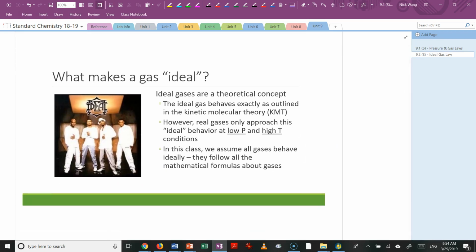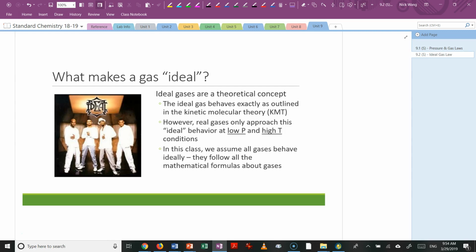We've briefly talked about this before. What makes a gas ideal is that they're kind of a theoretical concept, ideal gases, that perfectly follow the kinetic molecular theory, where if you remember, all particles are really tiny, their volume is negligible, there's little to no intermolecular forces, all the collisions are elastic. And again, as you can imagine, that's an ideal gas. In reality, not all gases quite follow that perfectly, but this one again does a pretty good job of more or less representing every gas.